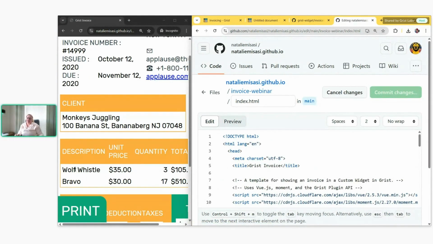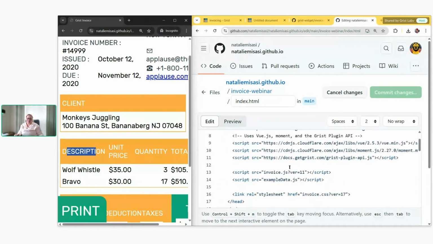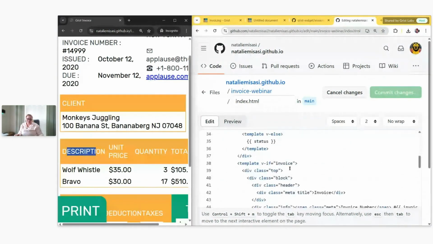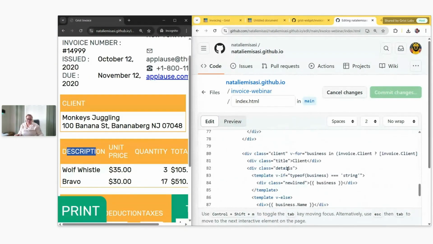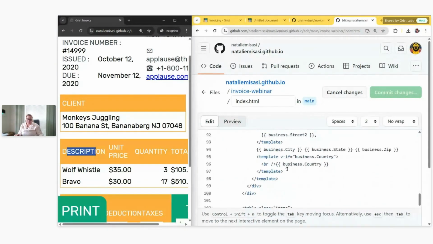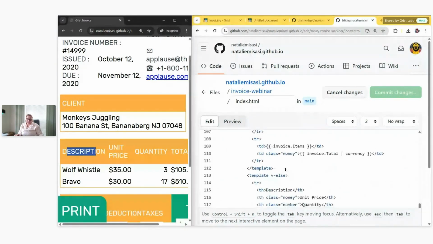Now, again, I want to add a SKU number to the left of this table here. So if I don't know HTML, the key thing to look for here is description, unit price, quantity, total. I'm looking for those headers. Here we go.